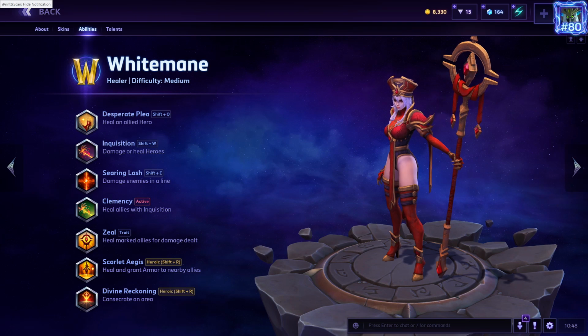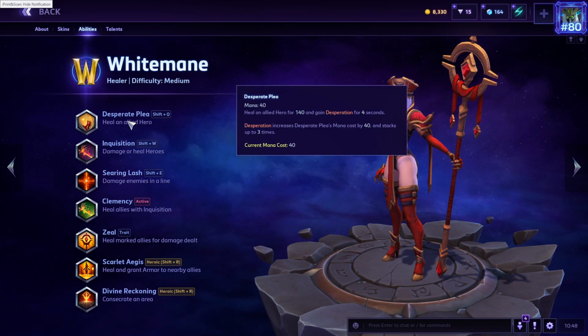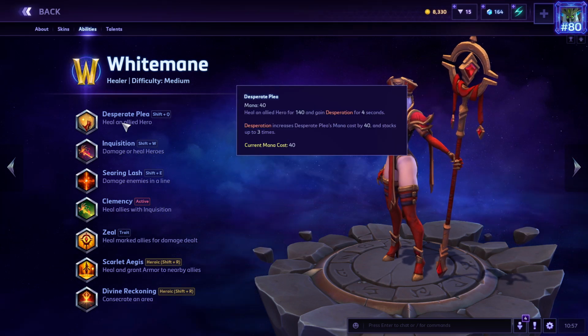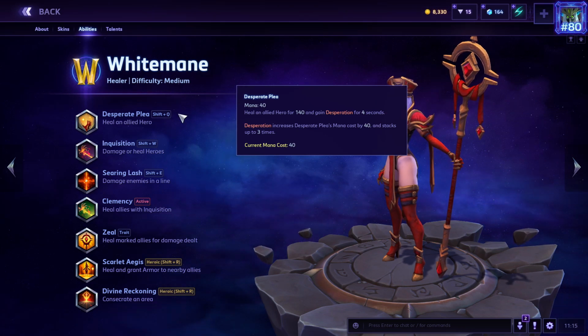So now this brings us to the next most confusing thing about Whitemane's kit, which would be her Desperation Debuff. The reason we're going to talk about this next is because one of the common ways that you're going to apply Zeal is through Desperate Plea. Unlike other healers that have to wait a fixed amount of time before they can cast their healing abilities, Whitemane's Desperate Plea doesn't have a fixed cooldown. So instead of a cooldown, Whitemane has to deal with a debuff known as Desperation.